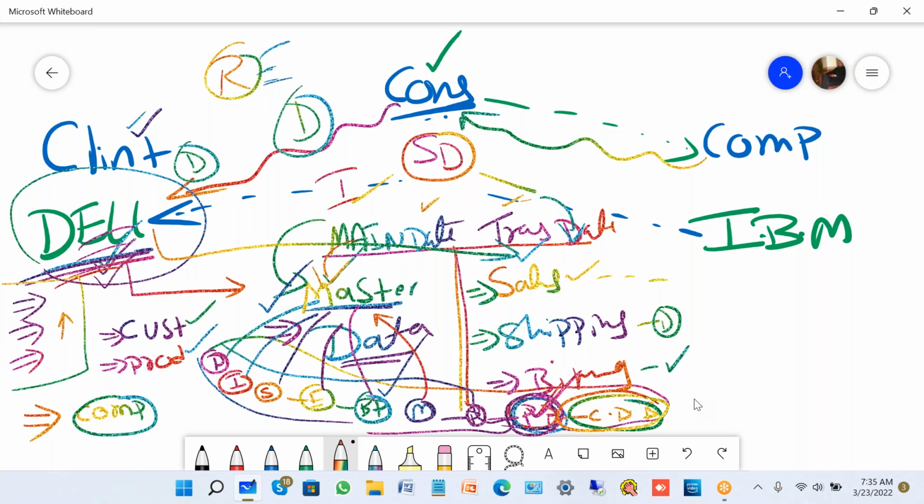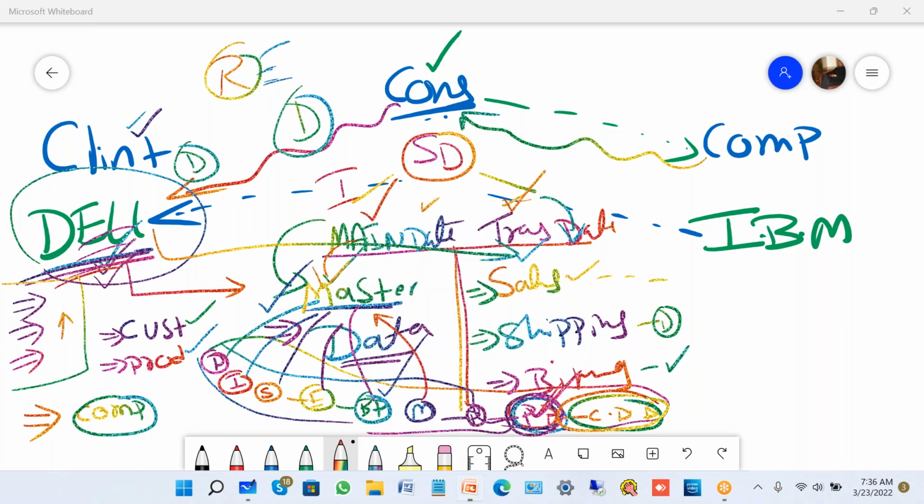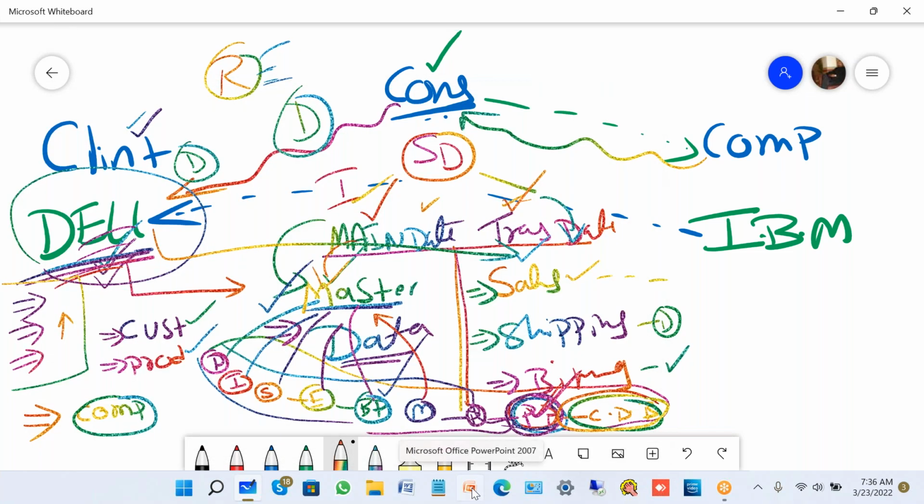And after completing the master data, the first part of the training program is master data. The second part is sales, shipping, and billing. I've been showing just two sides, but a lot of things are there. Fine. Now let us understand in detail what is master data. You understand about what comes in. Still, I have prepared a detailed index for a better understanding.